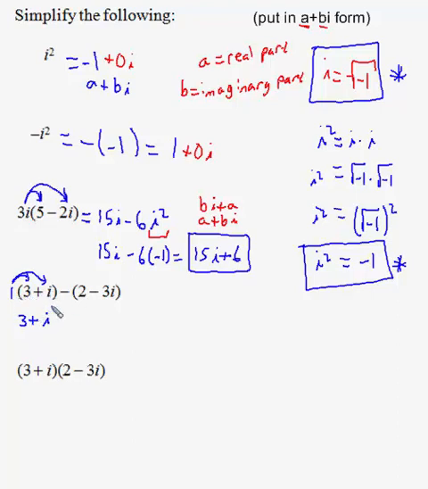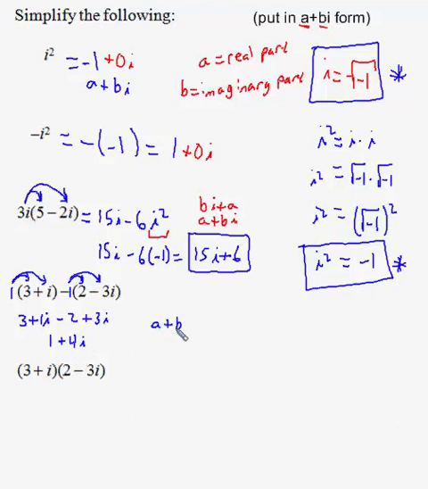The parentheses weren't necessary. Here you can think of it as you're distributing a -1, or students often think just change all the signs in the parentheses, because that's exactly what happens when you multiply by -1. -1 times 2 is -2, and -1 times -3i would be +3i. And then we combine like terms. We have a 3 and a subtract 2, which is 1. We have a 1i and we add 3i and you would get 4i.